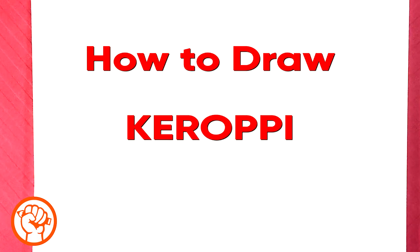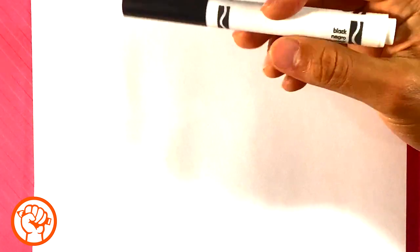Hey, how's it going? Today we're going to go over how to draw Keroppi from the Sanrio brand. Keroppi is this awesome, I think he's a lizard. What is he, a tadpole? Wow, I don't know what Keroppi is, and I've seen Keroppi for years. Keroppi's been around for so long, my sister's been into it, and it's just a cute design, but it's going to be real simple, easy, and for beginners.